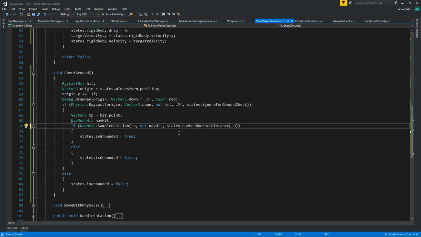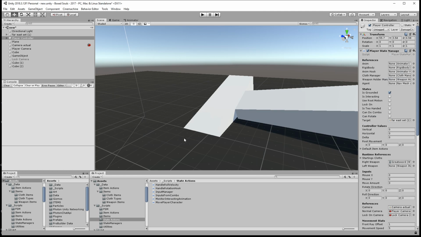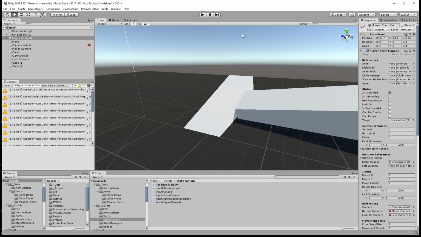State NavMesh detect distance, and actually let me check, and this needs to be navmesh.allAreas. Yeah, instead of 0 it should have been -1, I guess. Okay, let's try this, and then we can play with the values we've added. Let's compile.